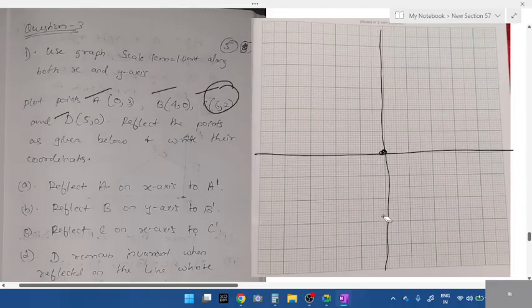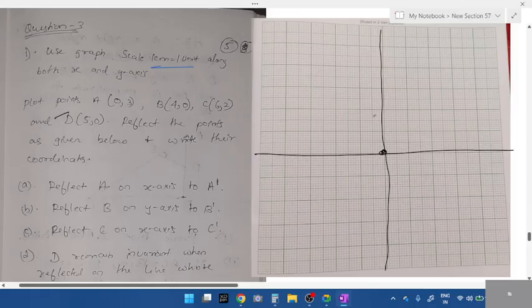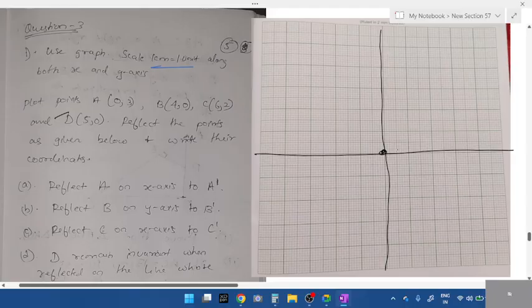So therefore they have told 1 centimeter. Where is the scale? 1 centimeter is equal to 1 unit. So this is a 2 centimeter graph. 1 centimeter is the line in between. Look, in between. Now let me write the coordinates. This is 1. So this is 2, 3, 4, 5 and 6.